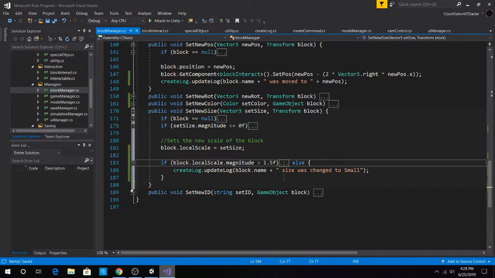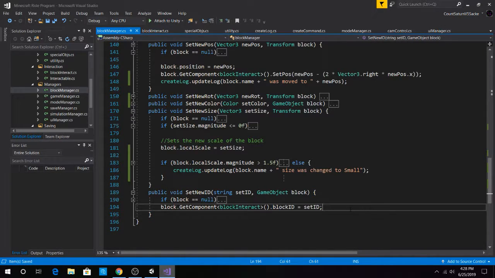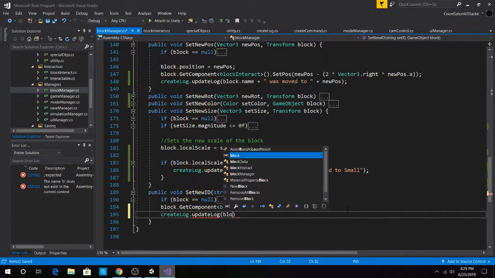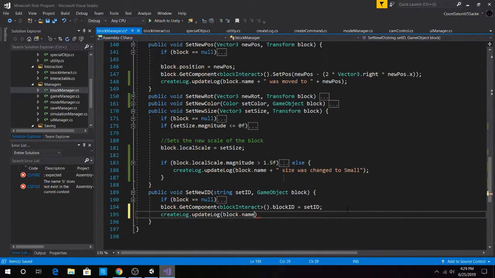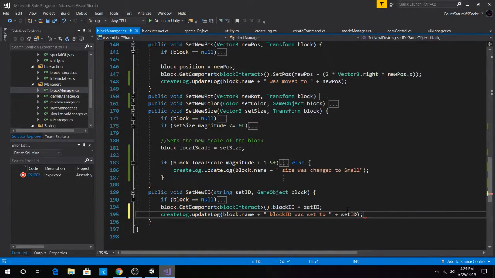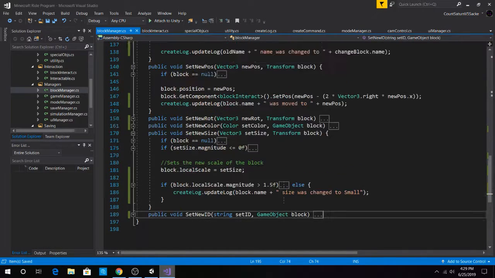Again, we want to also now say create log dot update log block dot name, block ID was set to set ID. Okay, here we go.